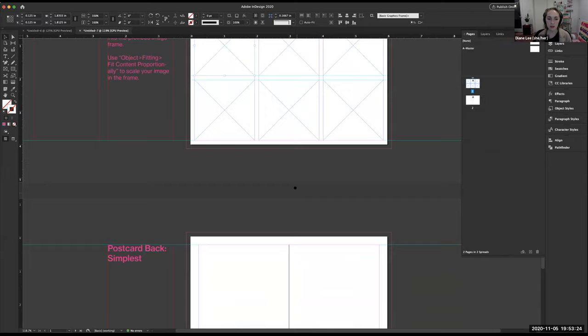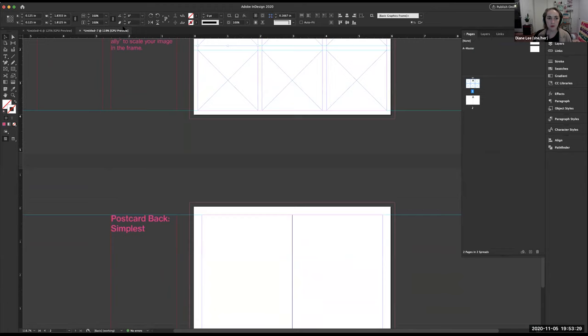Since you have saved this version, you won't be editing the template file. It will just be whatever you have decided to save your file as. So I'll leave it there, but I wanted to give you a little bit of a preview of what the templates would look like. There are a number of really great tutorials for InDesign if you run into any trouble when you're on your own working on your postcards.